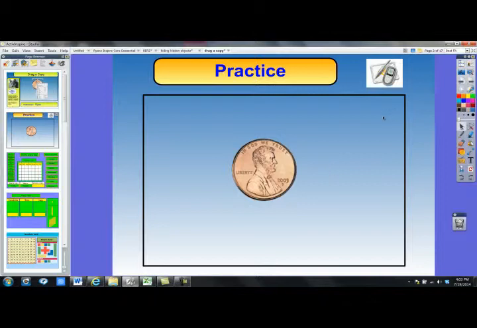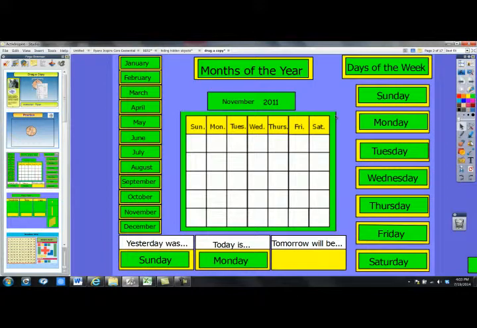Now that you understand how to use Drag a Copy, here's how I use it with students. On this page here, I use this as a running presentation, an ongoing presentation for my students. In the morning when they come in, while I'm taking attendance and checking notes from parents and doing all the attendance routine items, I send a student to the board.